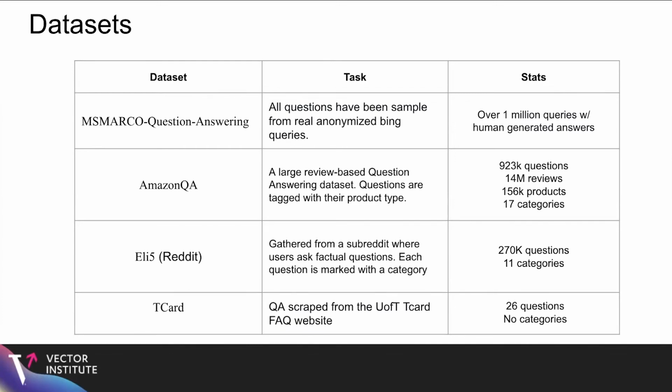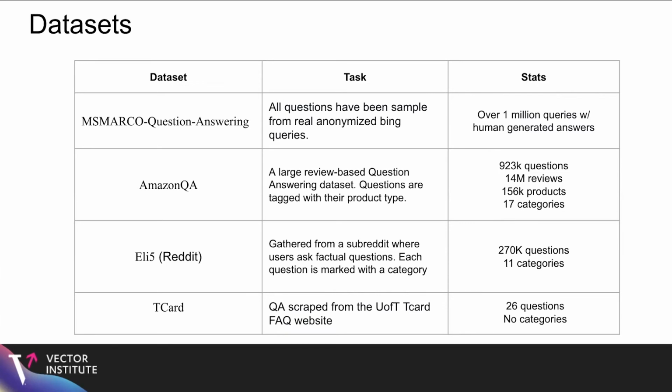This data set is gathered from a subreddit called Eli5 from Reddit, and has a relatively smaller set. We have around 270,000 questions. But one important thing here is that we have categories. The entire data set and all the questions are categorized into 11 different subcategories. Some of them are related to biology, some of them are related to physics. This helps the answer generation system to realize what kind of documents it should rely on and what the topic of the question is.